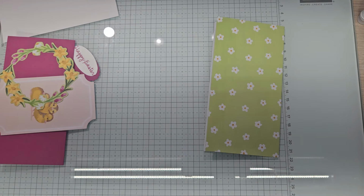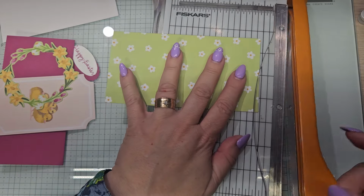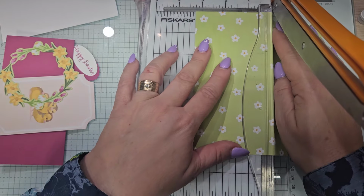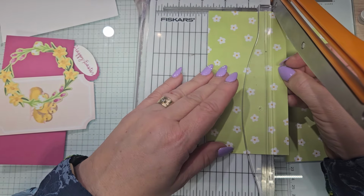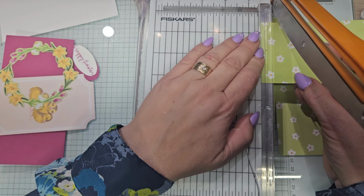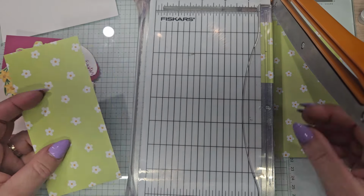So we need to cut this card base down, and my guillotine does not have a 5 3/8 inch mark. So I'm going to use my grid here, 5 3/4. So I need to take a half an inch off of this, and I'm going to first cut it in half, then take a half an inch off. So it measures 3 3/4. We need to take this down to 2 3/4. So there's that piece. And then we're going to turn this one this way and take a half an inch off of it, and hopefully then I will have what I want. I do. So that worked out nicely.